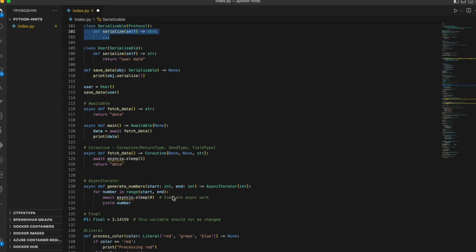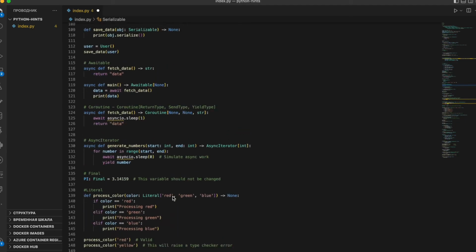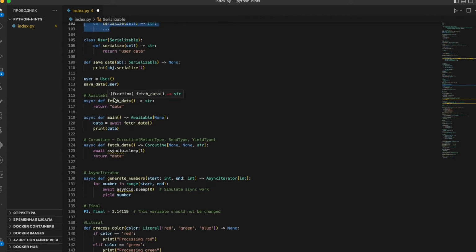Next, we move on to working with asynchronous operations in Python. We have different options available. The first is Awaitable. What is Awaitable? We see that we have an asynchronous function and we are awaiting something. We can see that from this main function, we are not returning anything. Awaitable means that here, roughly speaking, we are waiting for something that will be executed asynchronously.